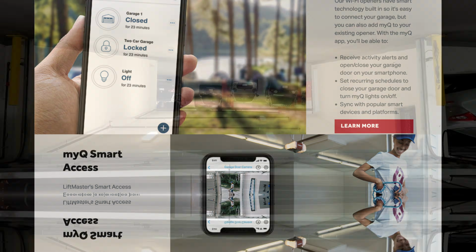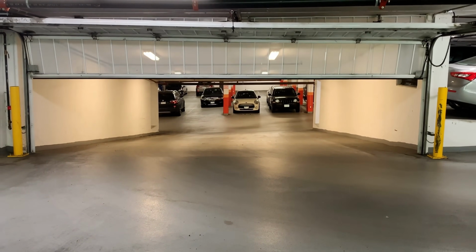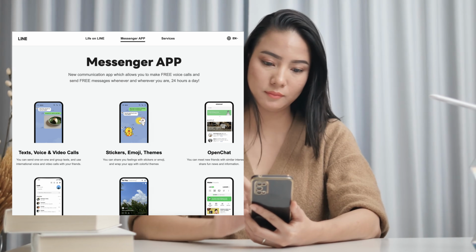Maybe you have a home app that is used to control your doors or control maybe a mailbox. This gives you an option to install it and use it. Here in Japan, almost everybody uses Line Messenger. It's not something I can choose, it's not something I can control, and I don't want to be a recluse, so that gives me an option to install it and be sociable.